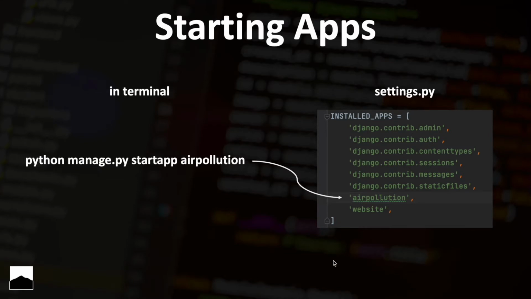So starting apps, we just type into the terminal python manage.py, and I didn't mention manage.py because it's not exactly something that we change or develop. It's just a tool that comes with Django. That's something like a gateway for using different Django commands. So for example, startapp is one of the commands that we can use with Django, and that generates a folder with all the files required for each app. And then one thing we always have to do after starting a new app is adding the name of that app into settings.py, into the INSTALLED_APPS list.